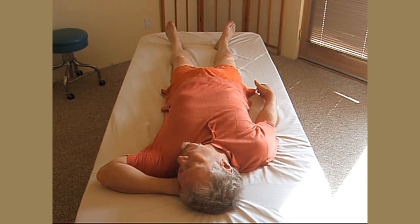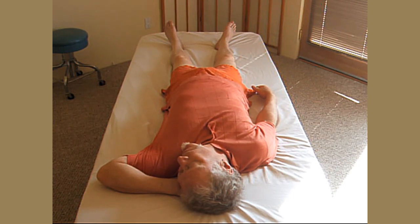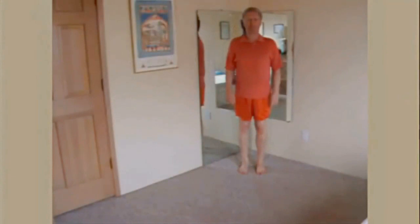Complete what you're doing. Come to complete rest. Stand, steady yourself, and feel your balance. Allow any rush of sensation to pass.